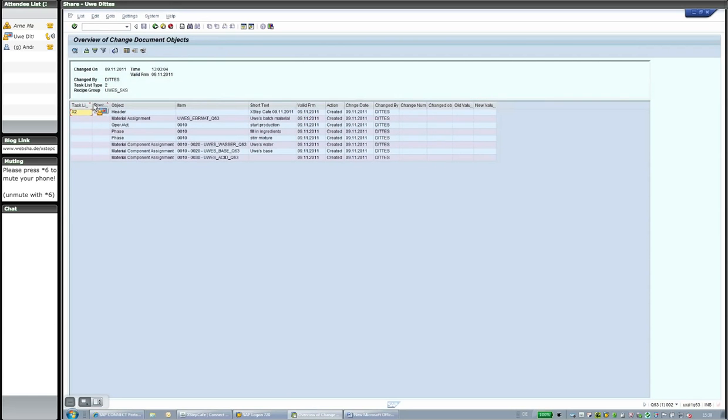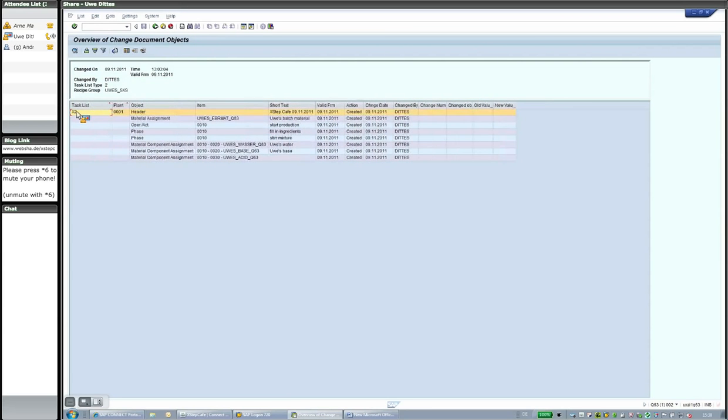There's one major difference between Xstep trees that belong to routings and Xstep trees that are created for the Xstep repository, for the standard Xstep, or for process and production orders. And this issue is that the routing Xstep trees are so-called historical objects. So you have different versions.